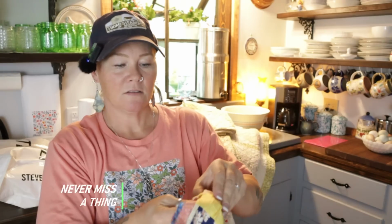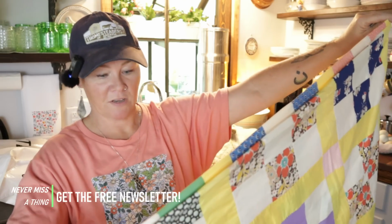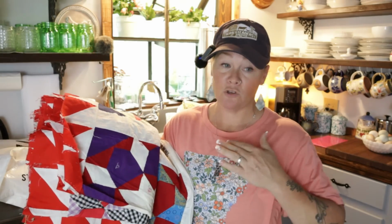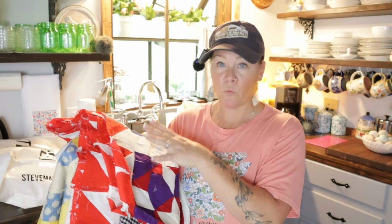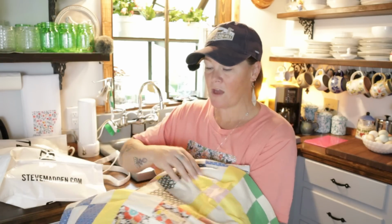it's a different pattern. This one's kind of a checkerboard design. It does have some stains though, even though it is an unfinished quilt top. It looked like something got some rust on it or something like that. What I'm going to do with both of these quilt tops is tea stain them, which is simply where you put them in a great big pot with some black tea that makes all of the white that sort of beigey tan color and makes them look old. And so that is what I'm going to do. That way, the stains on the white bits here and there on this quilt top aren't going to be a big deal.